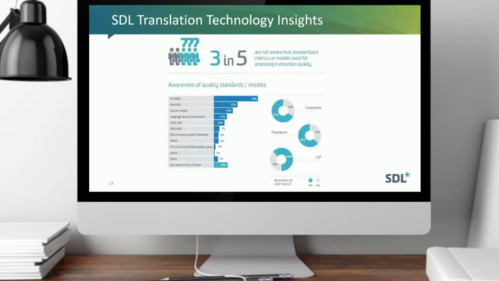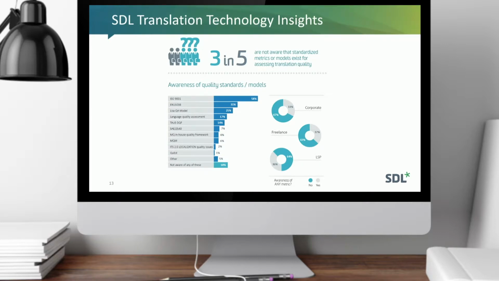here for today's presentation. 3 in 5 people are not aware that there are even quality standards in the translation industry. And remember, these respondents are in the translation industry, and this is somewhat an alarming number. You look at the breakdown there. There wasn't an awareness or a familiarity with any particular metric. And as you can see, there are quite a number.